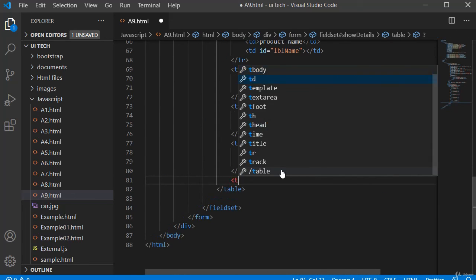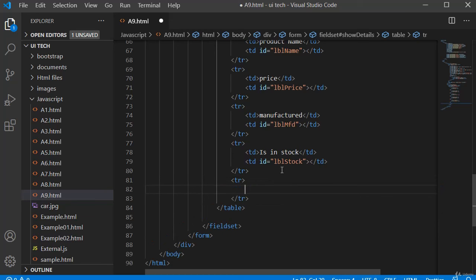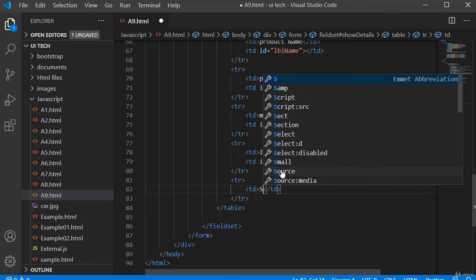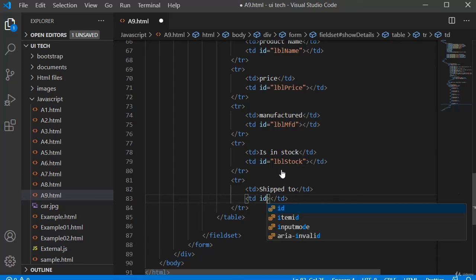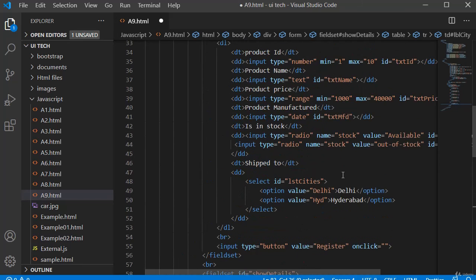Next we will create one more table row. Inside this table row we will create one more table data. This is for ship to. For this table data I will give an ID like lblCity. This is for city, right? lblCity. Copy it.